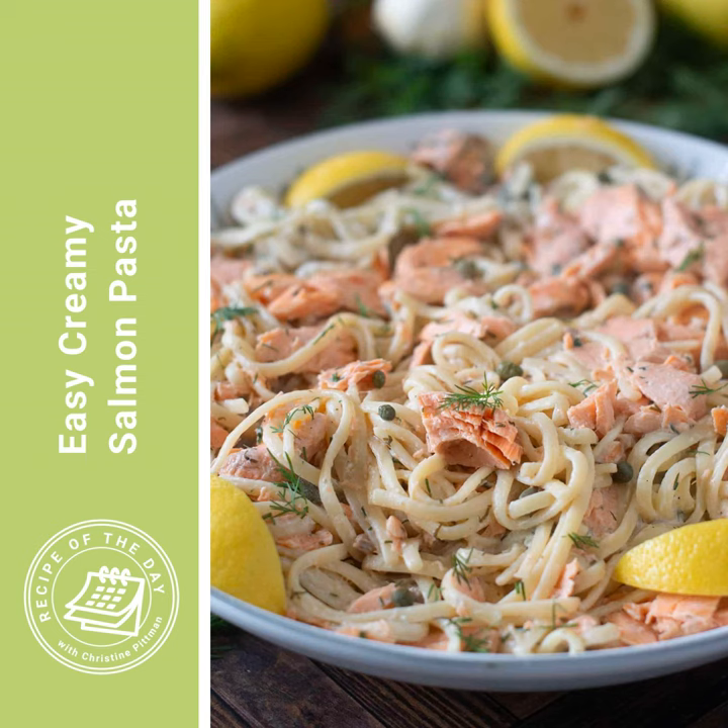If you're using frozen salmon, you can absolutely use frozen salmon fillets or steaks — just put them in single layer and cook for longer, about 10 to 12 minutes, until they are flaky and opaque. Once the salmon is cooked, transfer it from the liquid to a plate and cover with foil to keep it warm. Then head back to the saucepan, take out the lemon wedges and discard them.